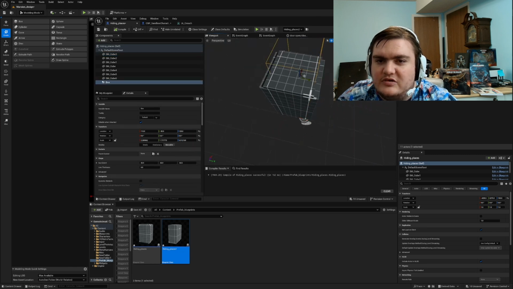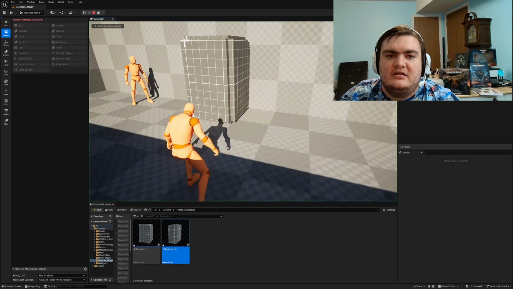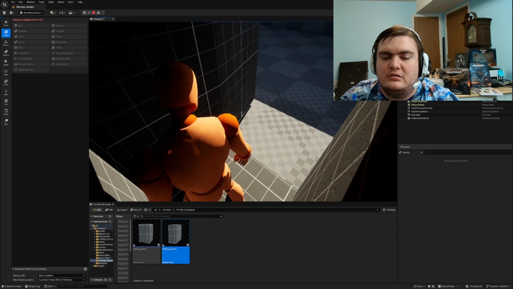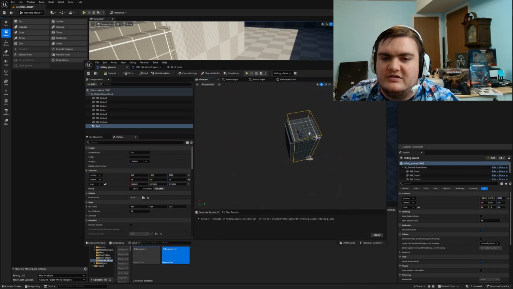So the only thing that's important is to make sure that there we go. So now we hit play and we should be able to open and close it as we wish. Here we go. So now we just need it to be able to open from a little bit further outside the door than just right in front of it.